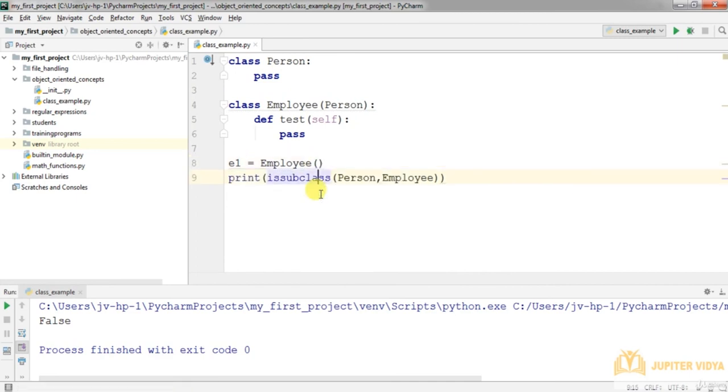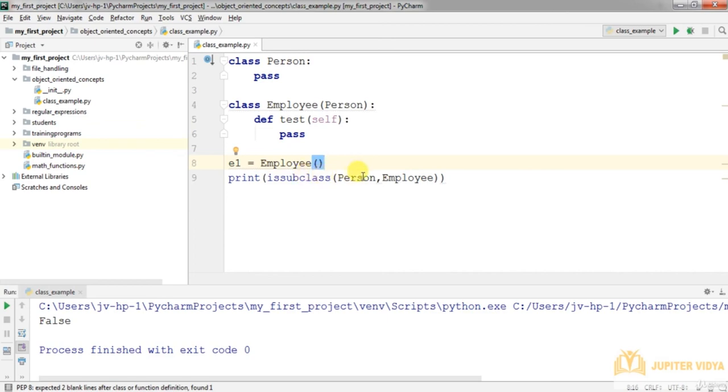Object class is the first class in Python, and it provides the common functionality which every class requires, like initialization, converting to a string, or these operators: we can add objects, we can multiply, or we can compare. So all these features are there. Now it's up to us how we want to override them. We will see all these things in a coming lecture, but here remember, all the classes by default are derived from the object class.